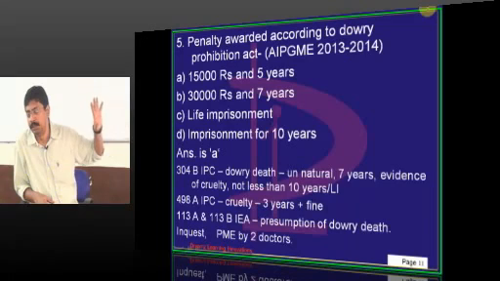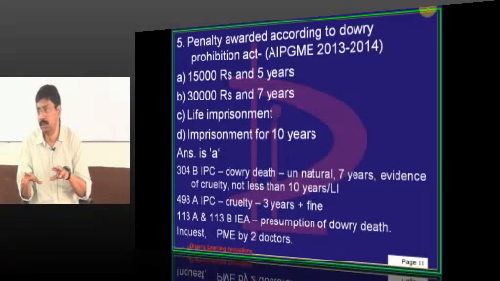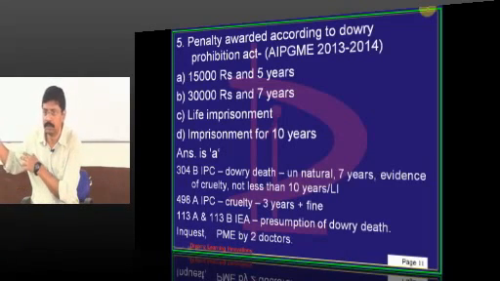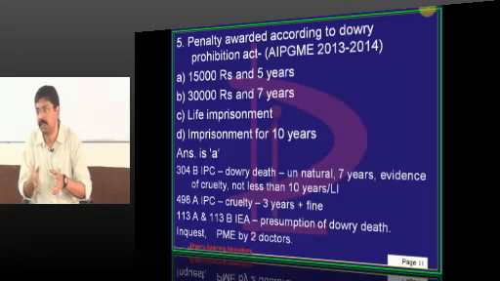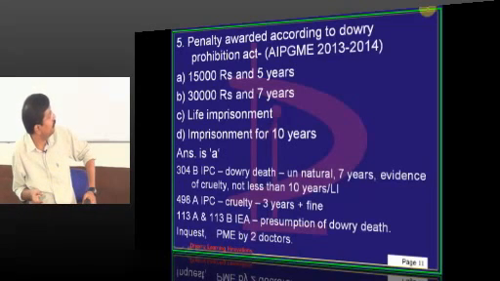In the Dowry Prohibition Act there is only giving and taking of the dowry. Both the father and the father-in-law are accepting the dowry, and some third party is giving information regarding the exchange of dowry between them. So both of them are punishable under the act. So it is 50,000 rupees and 5 years.